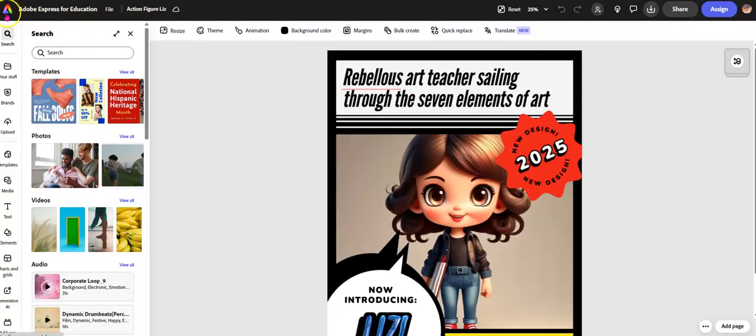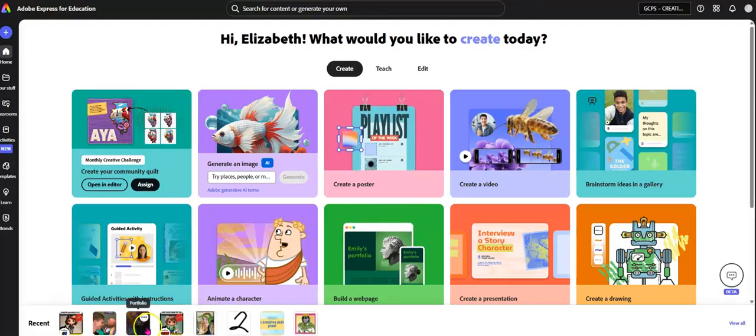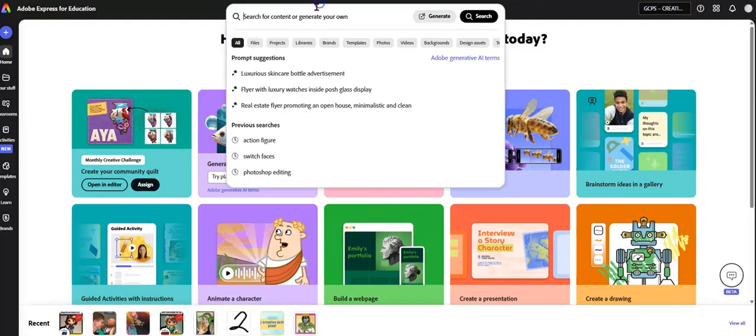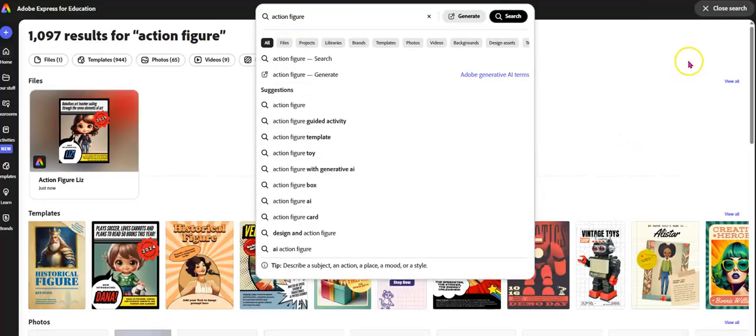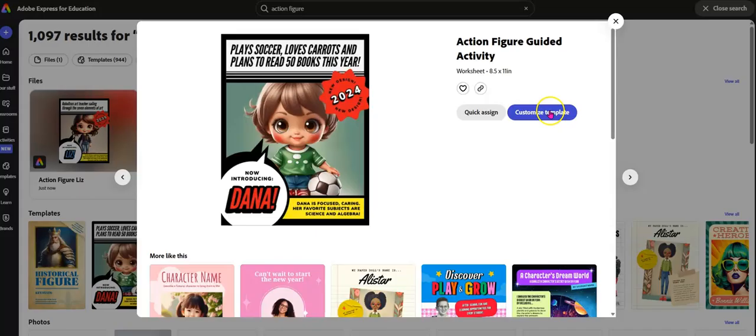And you're going to click on this button right here, this rainbow A. It will automatically save for you. So down here, it's already down here for me. But if we're going to go back to what I was just looking for, oh, action figure, beautiful. To get you guys started, you want to click on this little girl right here. So you're going to click on here, you're going to customize the template.